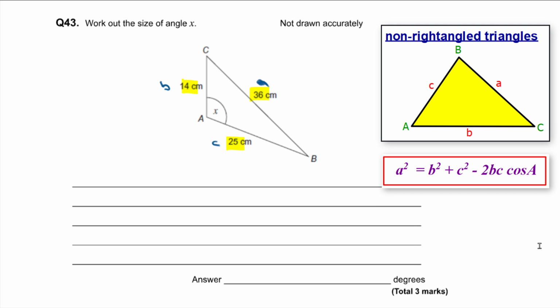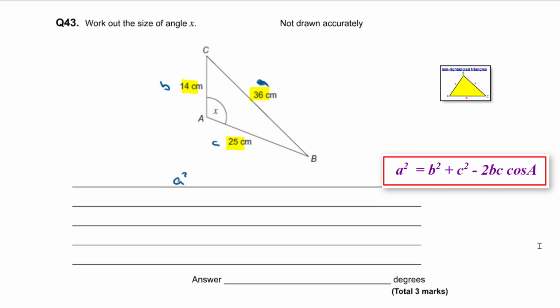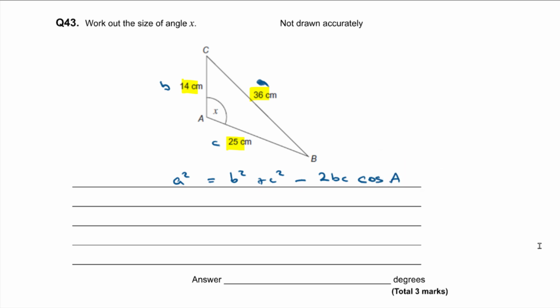So I'm going to start off with the cosine rule that starts with A. So A squared equals B squared plus C squared minus 2BC cos A. So notice I start and end with the same letter, and these ones are repeated here, here, here, and here. Okay? So that's the pattern of the cosine rule. Now this time, it's this thing on the end that I want to find, which is kind of embedded on the right-hand side. So I've got a bit of rearranging to do here. Okay, so adding 2BC cos A to both sides, or shifting this whole bit over to here and shifting this bit over to here.